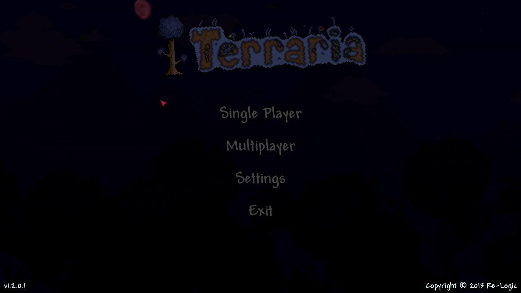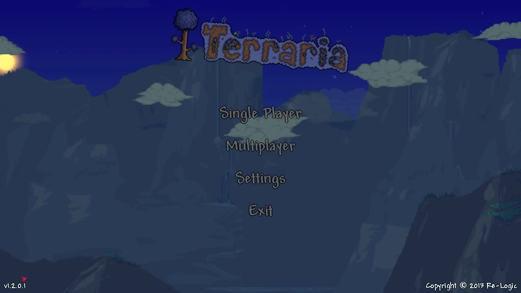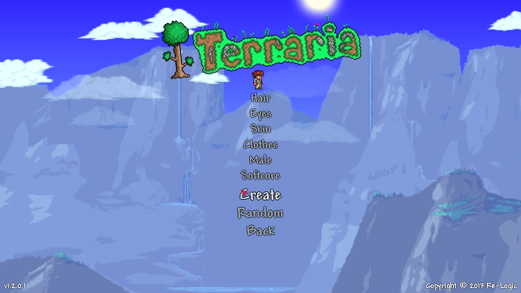And therefore, I'm going to start up this new series on Terraria version 1.2.0.1, because there's been some mini bug fixes since the 1.2 update. So, without further ado, let's go ahead and pick ourselves a random character.